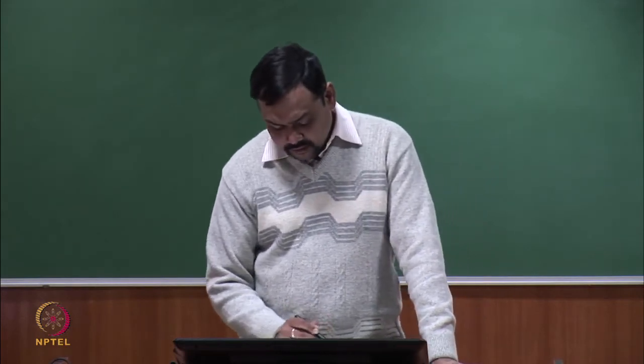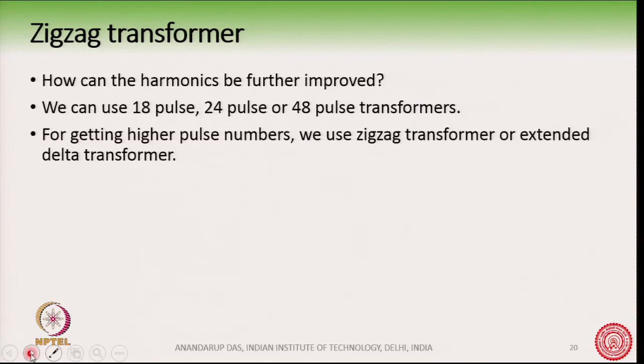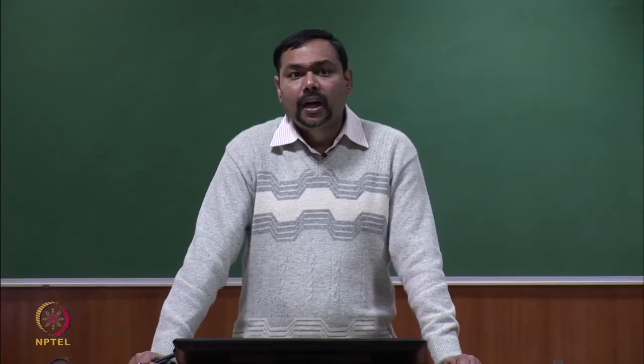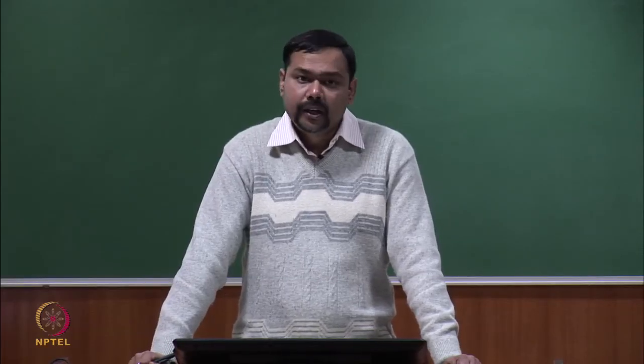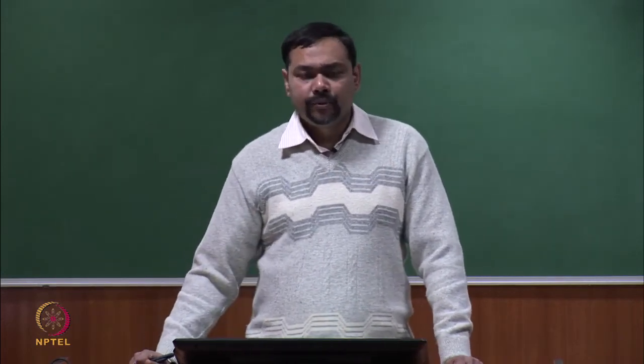So, this is where we have shown the waveforms of IAS and IAD and you can see the harmonics are present in the star and delta waveforms, that is what is shown here, but in capital IA, that is the primary input current, the harmonics are 11th and 13th of that magnitude. Next we will see how the harmonics can be further improved.